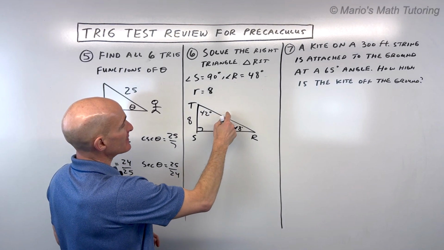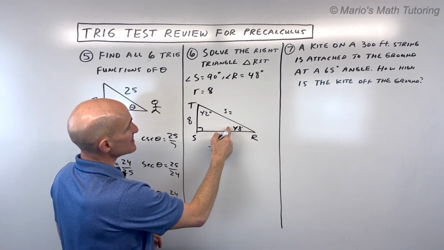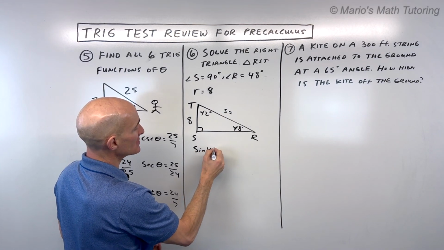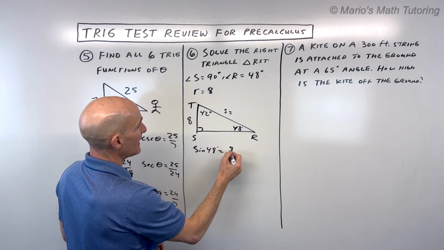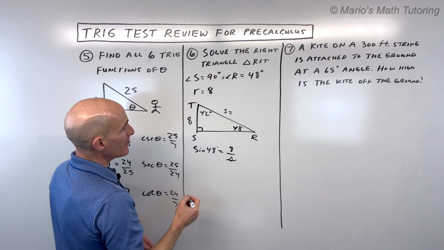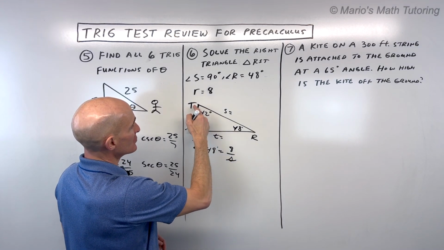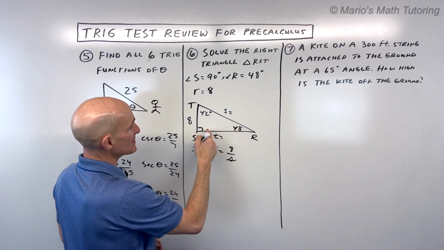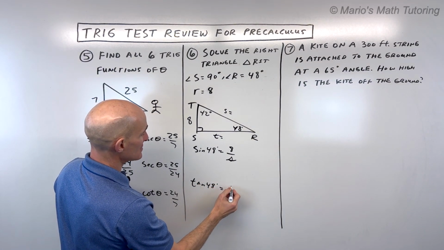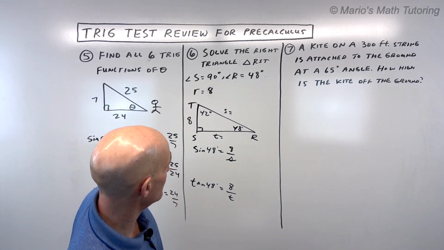If we wanted to find side S here, the hypotenuse, we could use the sine. We have the opposite side and the hypotenuse. So I'm going to say the sine of 48 degrees is equal to the opposite side 8 over side S. I'll just make a cursive S. And if I wanted to find this side here as side T, which is across from angle T, I'm just going to do opposite and adjacent. That's the tangent. So I'm going to say the tangent of 48 degrees is equal to 8 over T. Okay, now all we have to do is go to the calculator and solve.